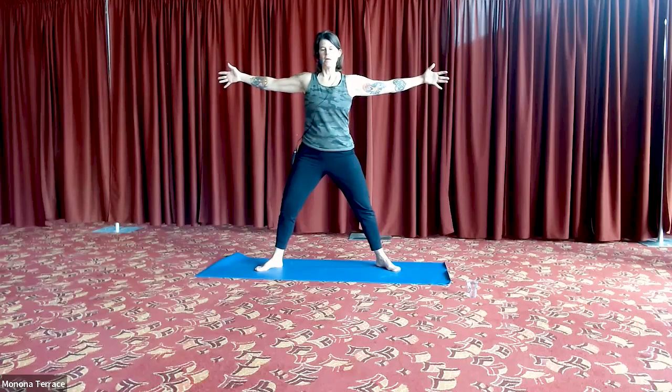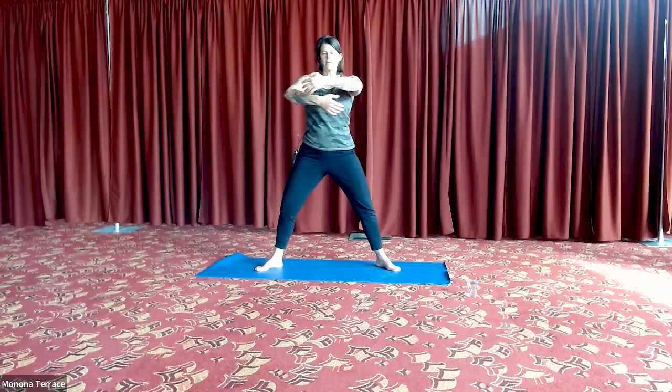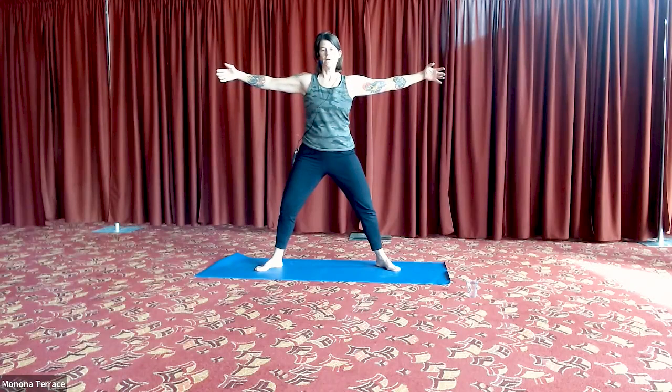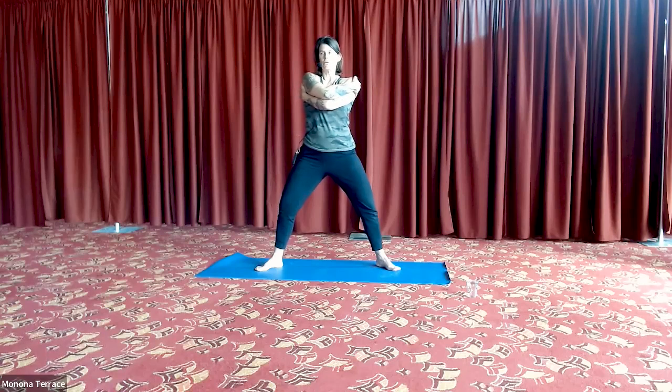Okay, I'm going to be quiet and just let you feel and notice what you notice here across your upper back, through your shoulders with your breath. Next time you cross your arms like a hug, pause. Take a couple of breaths into your hands. What do you notice? What do you feel underneath your hands as you take 2 full commitment exhales?